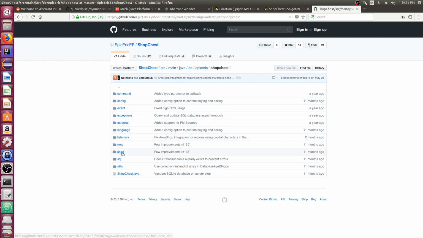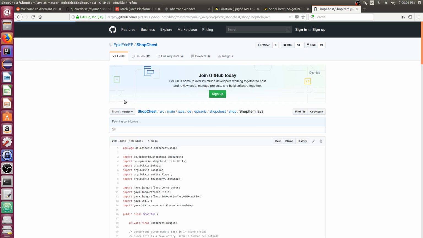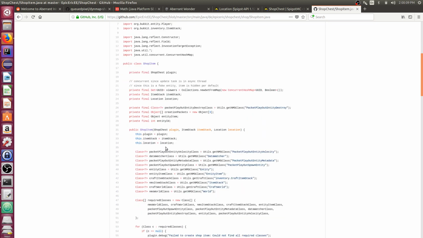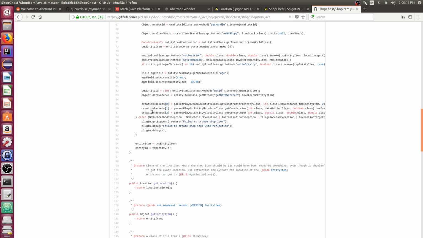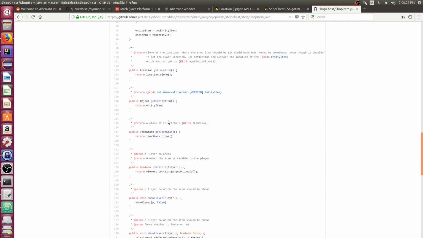We have ShopChest. Let's try shop item. It keeps track of an item stack, a location. Get location, get entity item, get item stack.